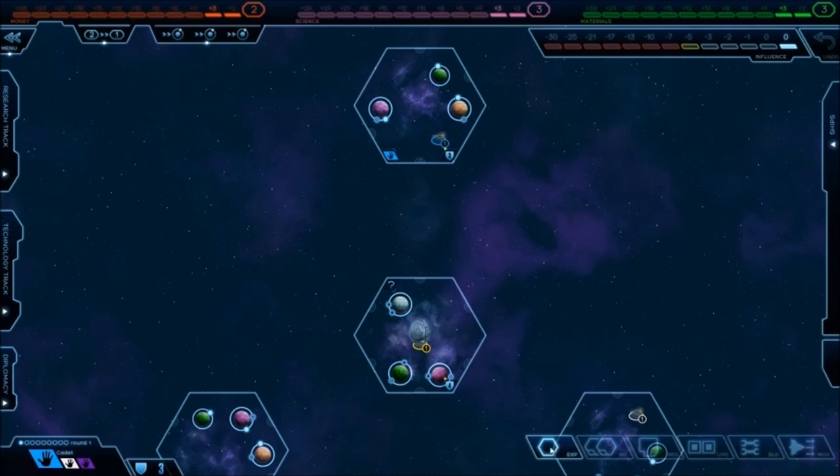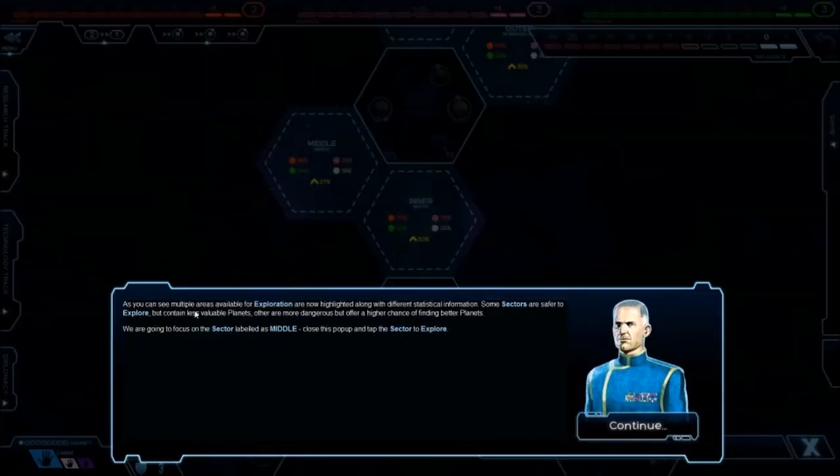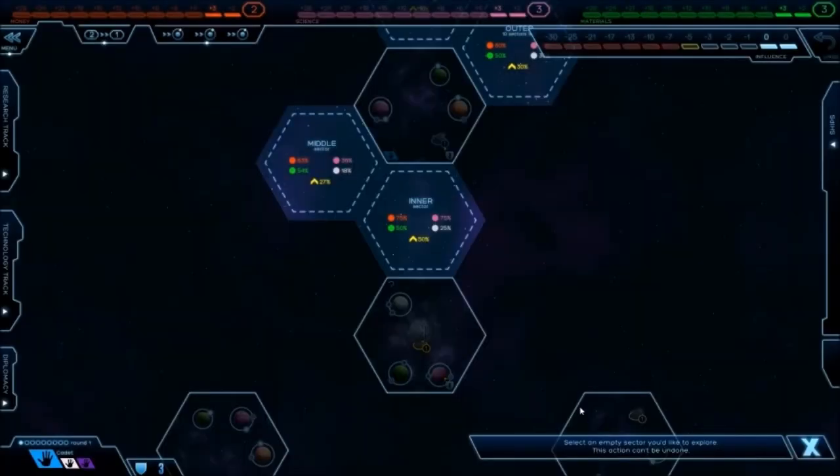Alright, so here's the Explore button. So I guess these are the 6 actions that you can take down here. So let's click on that. As you can see, multiple areas available for exploration are now highlighted, along with different statistical information. Some sectors are safer to explore but contain less valuable planets. Others are more dangerous but offer a higher chance of finding better planets. We are going to focus on the sector labeled as Middle. Close this pop-up. All right.